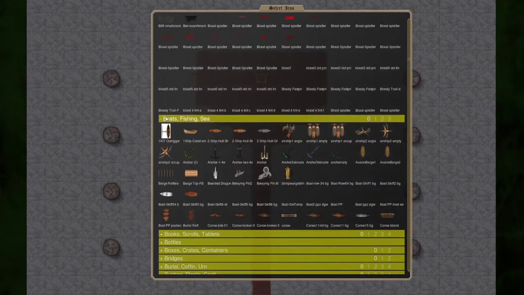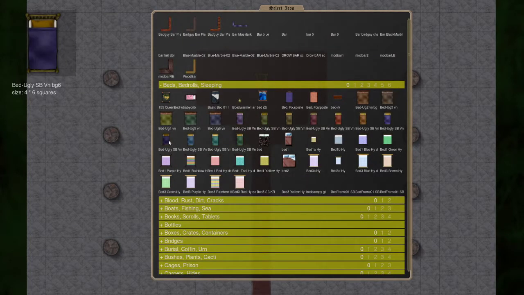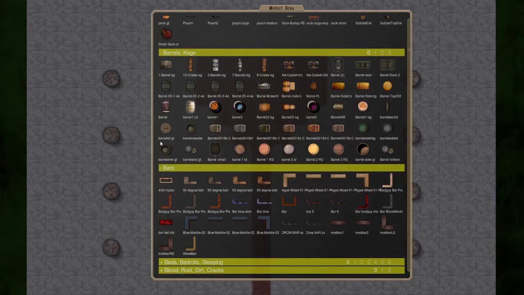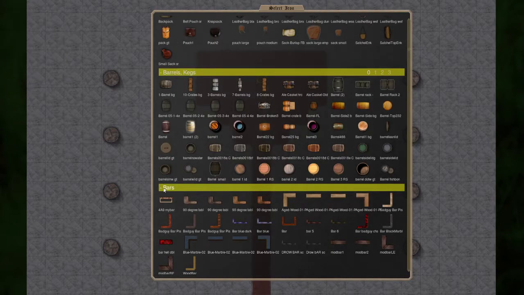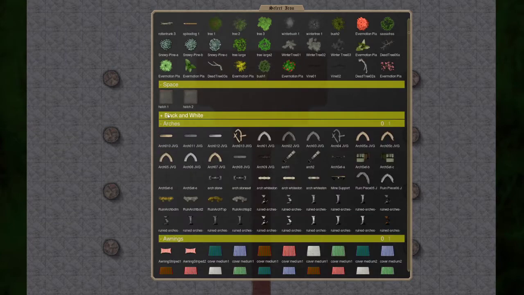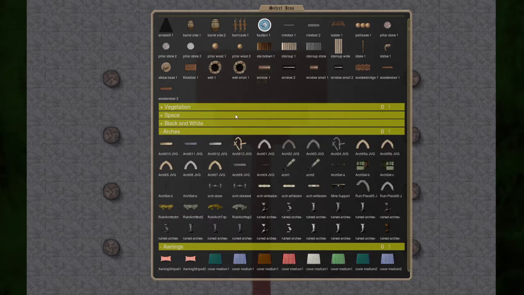Boats. Again, completely unedited, because reasons. If you want to skip through this, one thing you could do is mute it and just fast forward through it. If you want to watch the process and all the nonsense I go through, that's valid. That's very valid. Bags, awnings, black and white, space, vegetation.